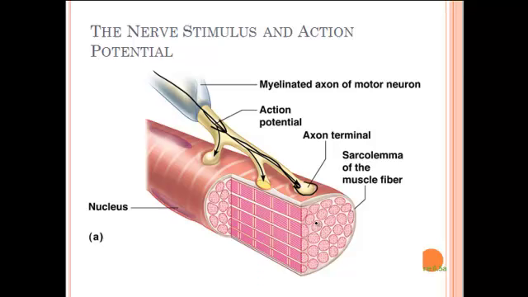So that is the basic microscopic anatomy of the muscle fibers and how the nervous system comes in and associates. What we want to do now in the next section is look at how the nervous stimulus causes the contraction, and then we'll look at how the contraction itself happens a little bit more.